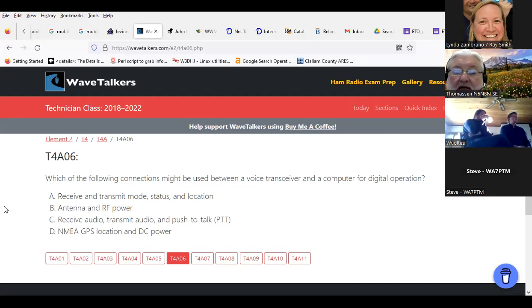So it needs to hear what the radio is doing. It needs to be able to put audio through the radio, and it needs to be able to tell the radio when to transmit. So the correct answer is C. The three things that need to be connected between the computer and the radio are receive audio, transmit audio, and push to talk. In other words, the computer has to be able to make the radio transmit when it's time to transmit.